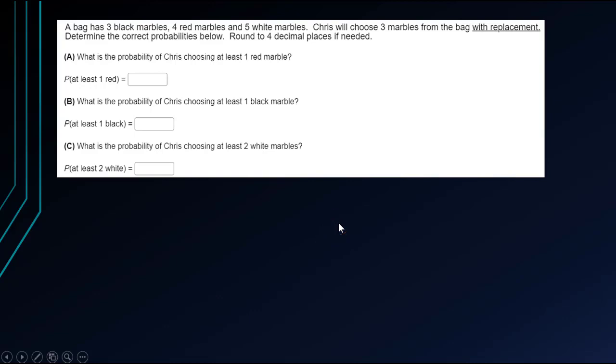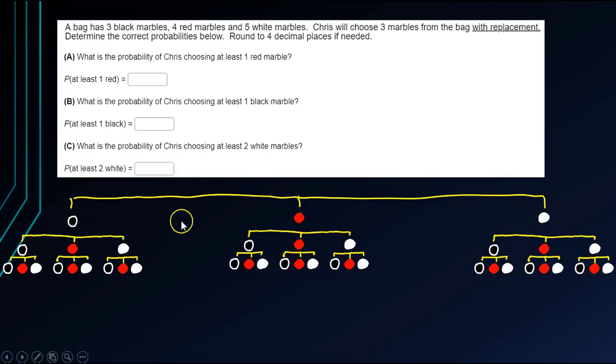So again, I'm going to try to map out what's going on with this. There are shortcuts that you eventually do learn, and we learn a couple of them in this course as we get to some of the later lessons. However, we're not going to get too far into this. The way this book is approaching it, they want you to map it out. So here's what can possibly happen. The first draw, I pull a black, or a red, or a white. I'm not going with numbers here, I'm just going with the possible outcomes. On the second draw, I could pull a black, a red, or a white, and I could do the same thing on the third draw.